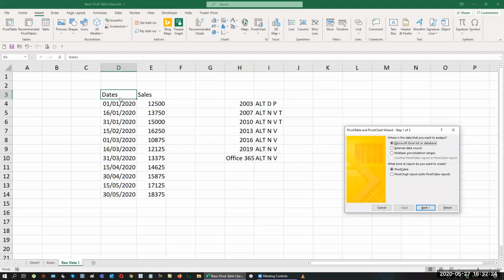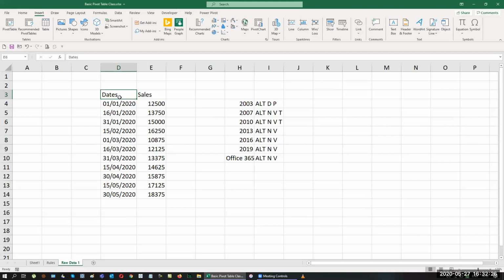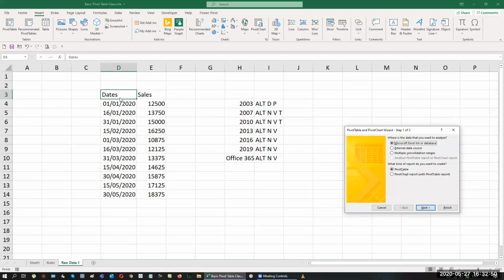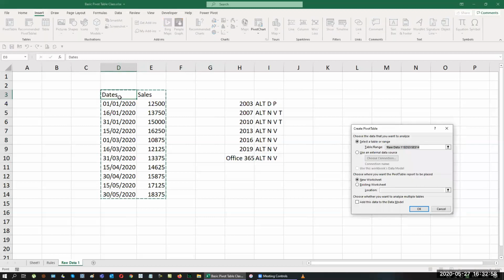It's a little different. If I use Alt NV here, halfway through, the formula itself will give you the option for 2007 and 10. But again, if I use 2007 and 10, then I'll use Alt NVT. If I'm using 2013, 16, 19, Office 365, then I use Alt NV. That is enough for me to go ahead. But if you see, when I use the Alt DP functionality, I had a multi-consolidation range. That was one line I had earlier. When I use the latest version, probably I don't have that. But again, I have different logic here.